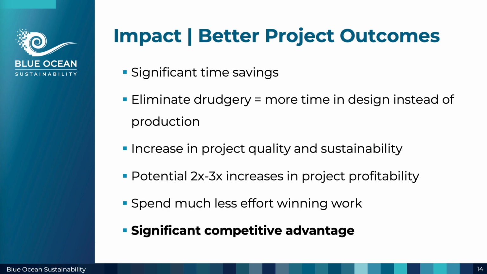Again, depending on how the architect chooses to spend the fee budget that we've released for them, they can see some dramatic increases in the project profitability. They can spend less effort winning work. They can also take on more work with the same people, which means not only can they make the projects more profitable, but they can expand the revenue base of the firm without having to hire. So there's two different ways that the firm gets healthier. Part of our sustainability measures is not just to make the projects more sustainable, but to make the practice of architecture more sustainable.